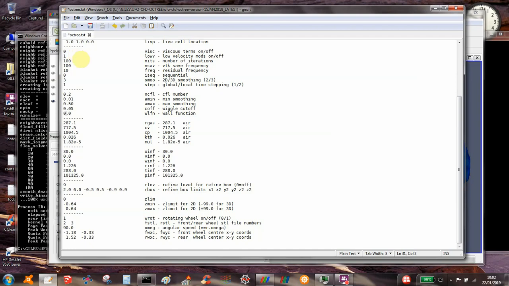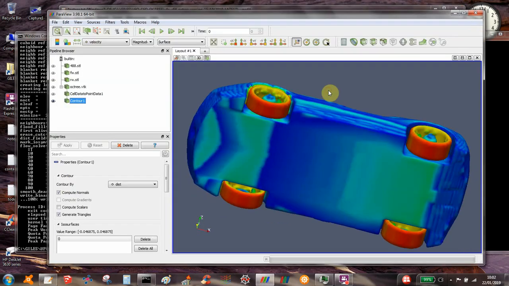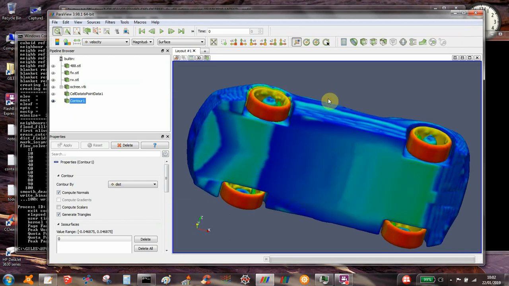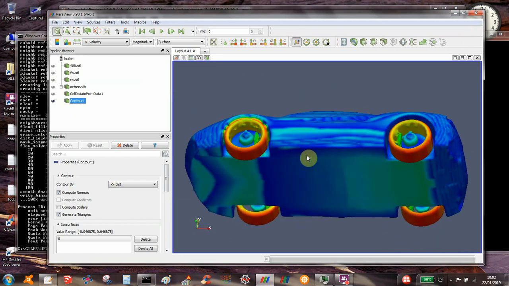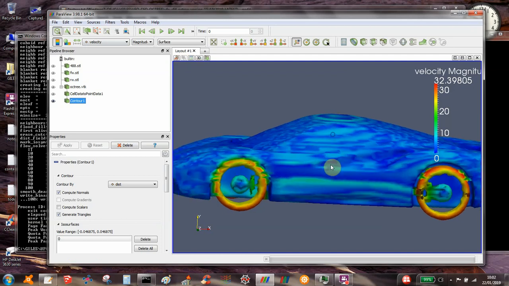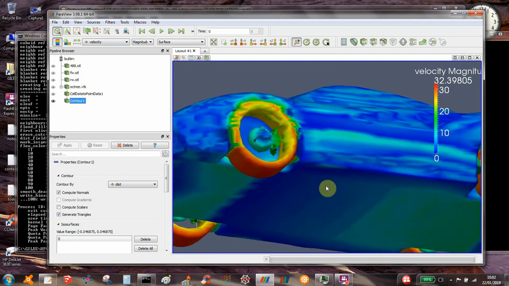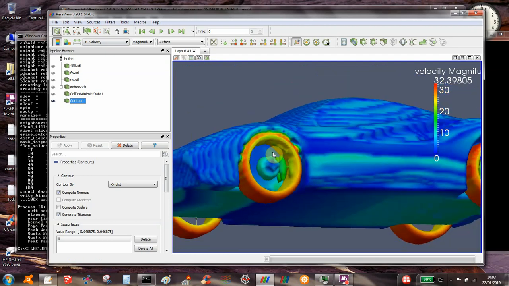But in this case, it's set to 0, so that gives me a 0 velocity on the car surface. And we can see the velocity on the wheels is non-zero. So that has come out at roughly, as we expected, 30 meters a second on the outside of the wheels.